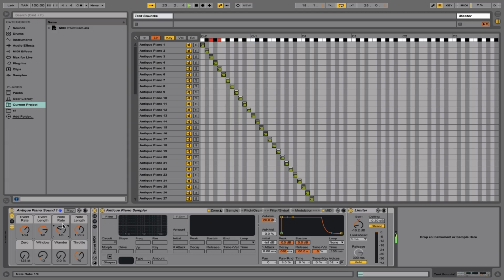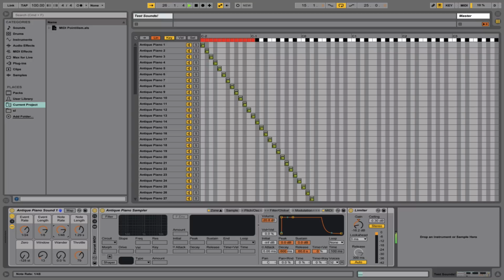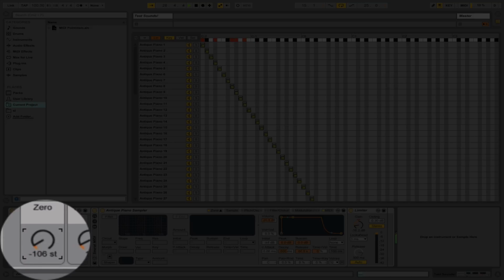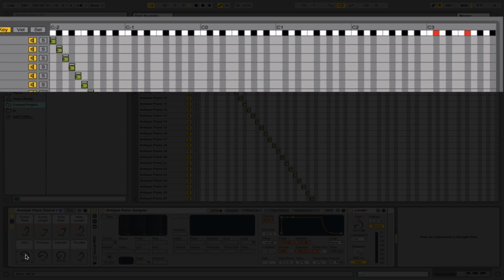Now let's speed it up, so we can better see how Seurat MIDI's zero, window, and wander settings work. Listen to what happens when the zero control is swept up and down. Look at what happens in the sampler's zone editor.